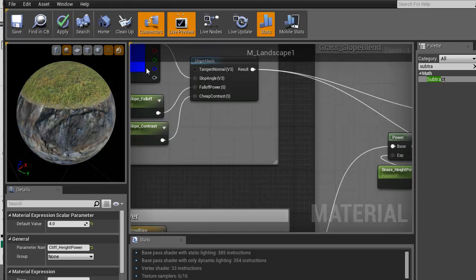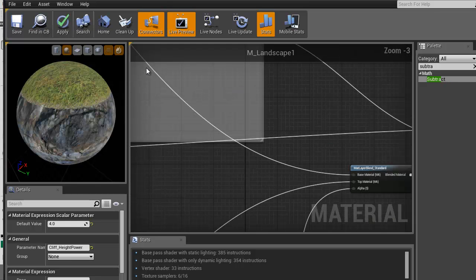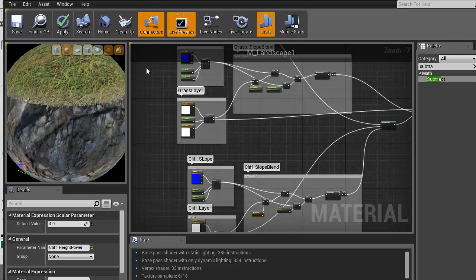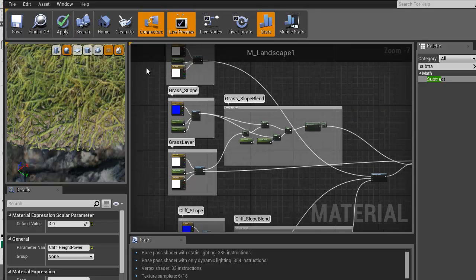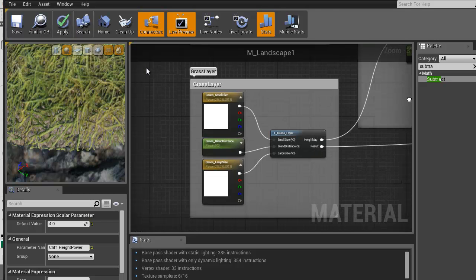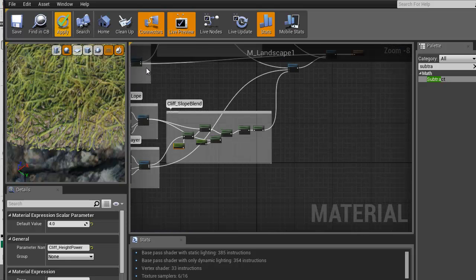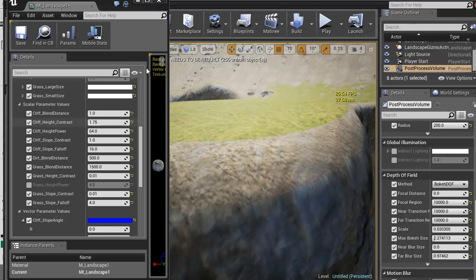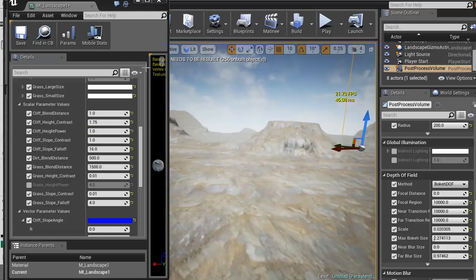So grass layer, dirt layer. The dirt is the base material, but I had to go to dirt first. I think that's correct now. Are there any other stupid mistakes I made? I don't think so. Okay, now I have cliff height power, which is really high, which means I gotta pull the grass back in when I edit that.